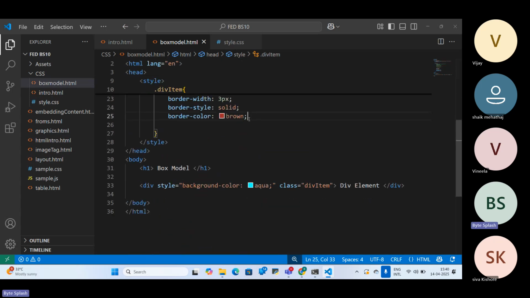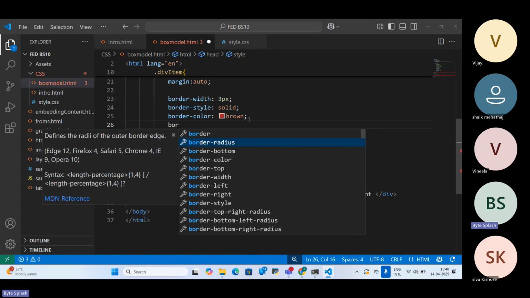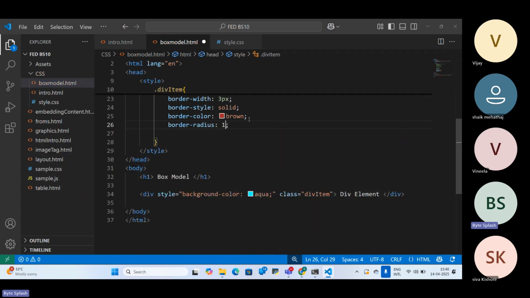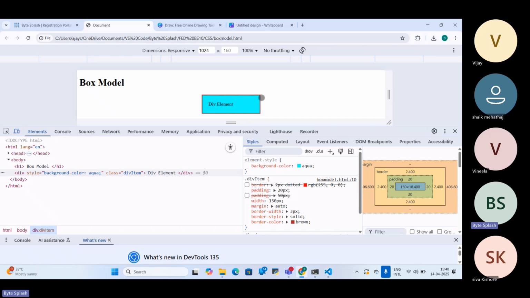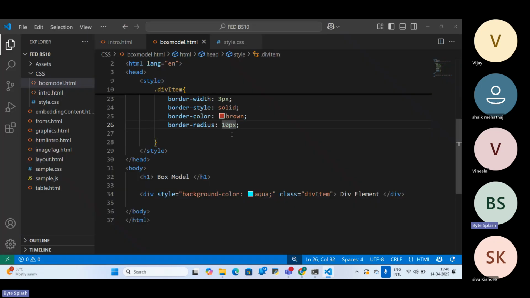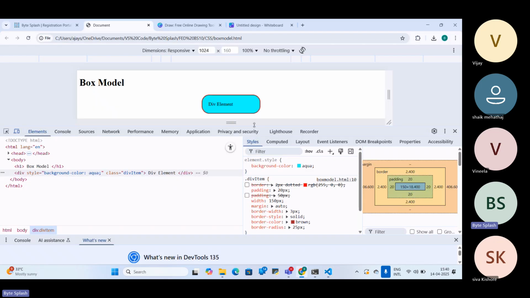Then again there will be an important border radius. So border radius, it is going to smooth the edges. So these are the sharp edges, right? It is going to smooth them out. Clear? Border radius. If you need to make it more, you can increase this, some 25 pixels. It is going to increase the smoothness, or else you can try to reduce. It will be almost like a cylindrical shape like this. Clear?